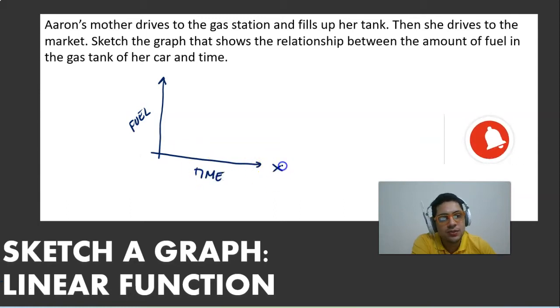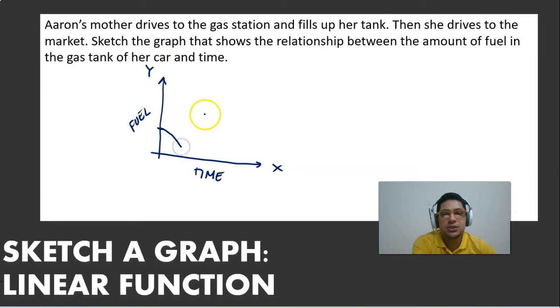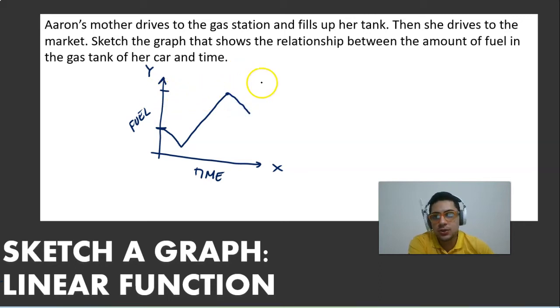Okay, so again, they're asking us to graph fuel, the gasoline of the car, versus time. Time is always going to be our independent variable, and in this case, what is changing is the fuel with time. So first of all, the fuel is low, so she goes to the gas station and she uses fuel to go to the gas station, so it lowers. Then she fills her fuel, so that means that when she gets gas, the graph actually grows a little bit, because she refills it, and then it lowers once again because she goes to the market.